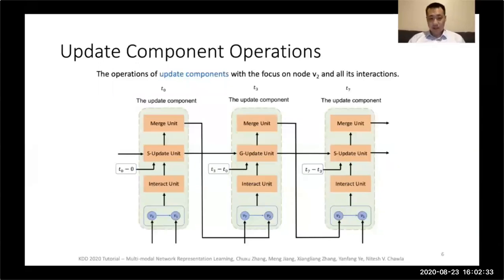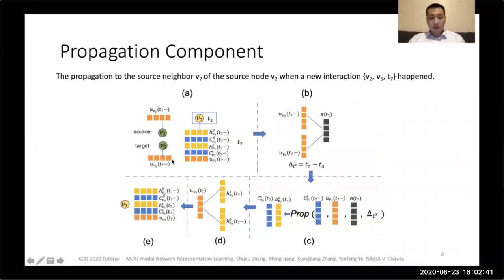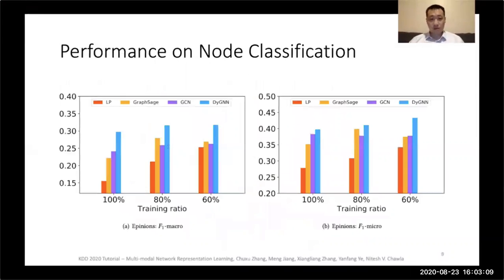The update unit is a component in this update component, right? As update unit. Okay. So then here is the propagation component. It's the second component, right? The first one is update component. Second is propagation component. So basically, it's retrieving the neighbors of the nodes in the new interaction. Okay, the neighbors of V2 and neighbors of V3 or V7, sorry, V5 actually, and all together to propagate the information onto the nodes and then making the prediction on the new interaction.